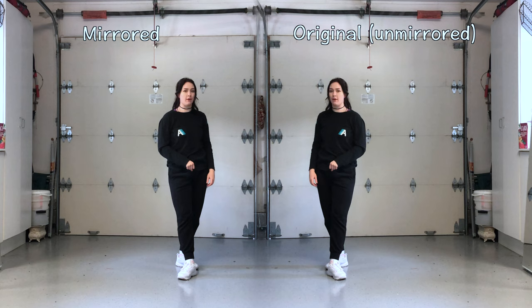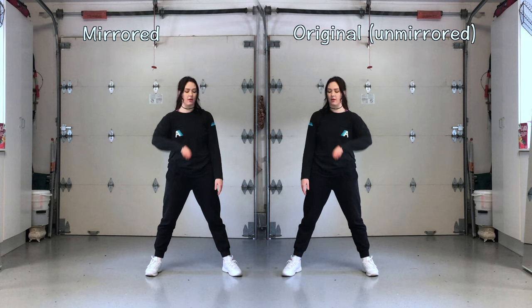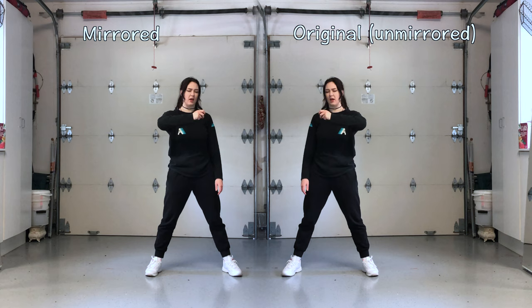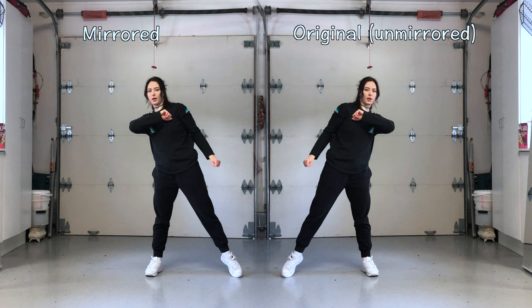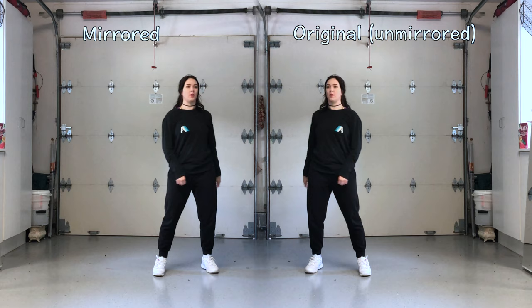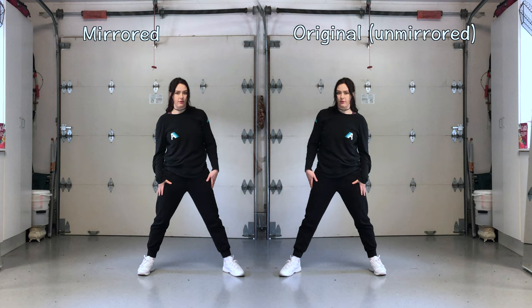So after the 5, 6, 7, you're going to jump. You're gonna jump into your next position. Your legs are just going to flatten out, so you're gonna make them again a bit wider than shoulder width. Your left hand is going to be in front of your body. I think they kind of have loose fists happening here. And your right hand is gonna grab up and pull down. So it's kind of like if you're grabbing something from above you and then you're pushing it and then your body away as you pull it down, kind of like this movement. So your left hand is gonna come up, your right hand is going to pull down, pull your body to the left, and your legs are just going to keep your body weight mostly on your left foot and your right toe.